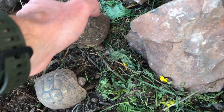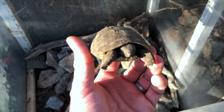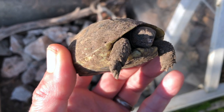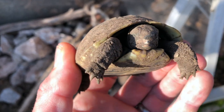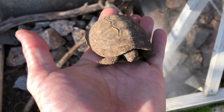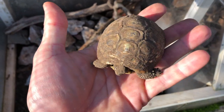He is so tiny. Look, let me pick him up. Look at this little chopper. He is so tiny, absolutely caked in mud. Look, he's literally just burrowed out this morning. All you can see is his little teeny nostrils in the middle. He's got one eye open, his other eye's still absolutely caked up. It's incredible that an animal this tiny can go through a full hibernation out here in my greenhouse in Britain.